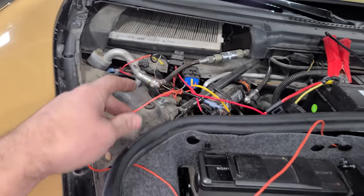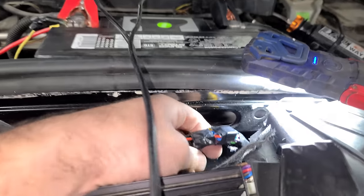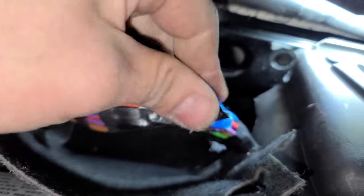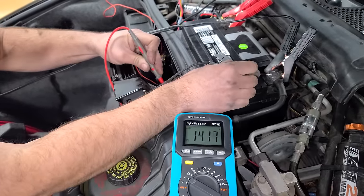So I was following the fan activation wire and I had to remove the spare and it's behind the amp, just spliced into this factory harness. So the coolant switch back there is the ground side. This is the power side. And let's take some of this off. So if we check here where they tapped in, yep, we have battery voltage.